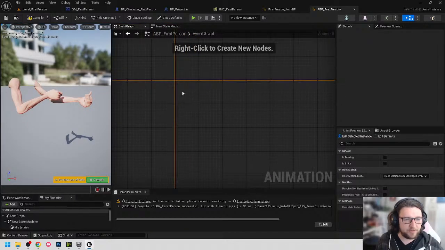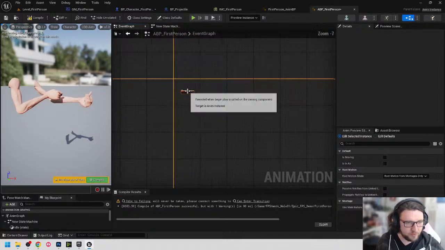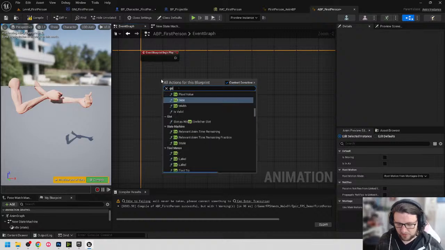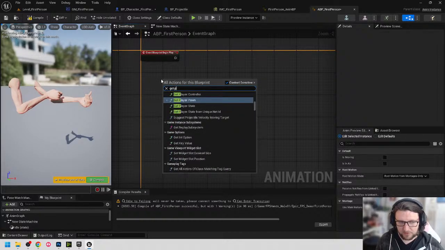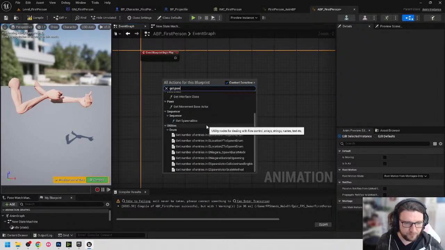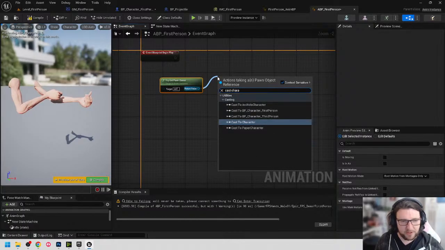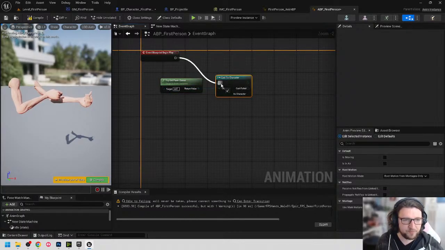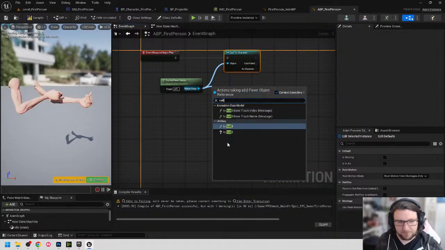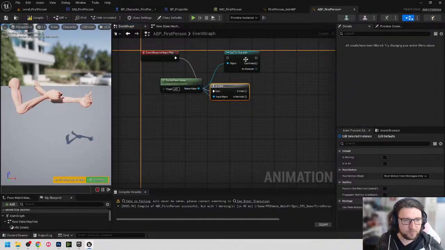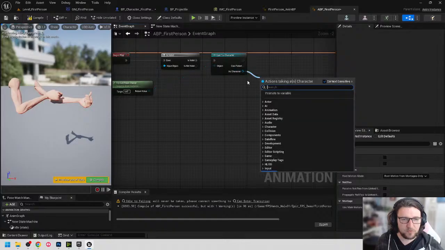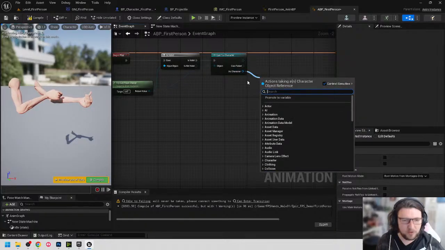Okay, and then over here we'll have begin play. Get owner. Pass that to a character. As long as it's valid, take this, promote this to a variable.